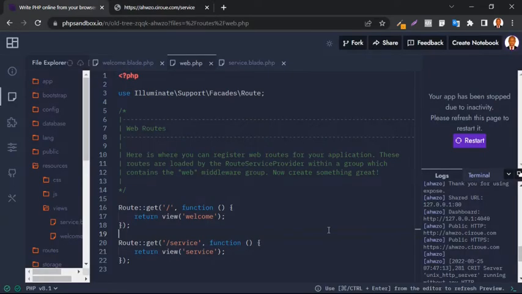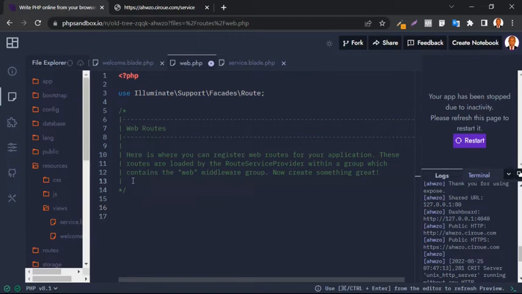So now let's look at the match method. At times, you want to register a route that responds to multiple HTTP verbs. Then you can use the match method. So let's see an example. Let me copy all this and paste it here.